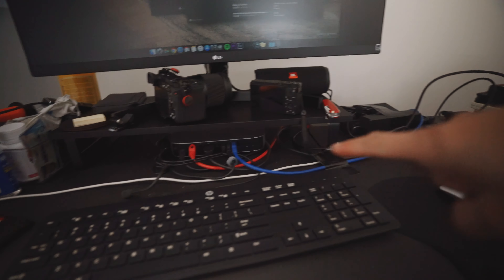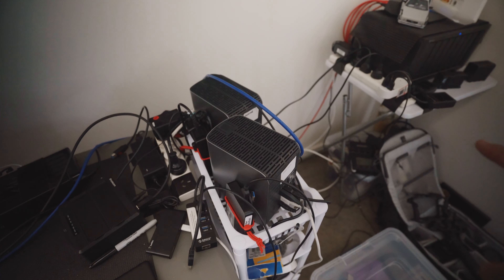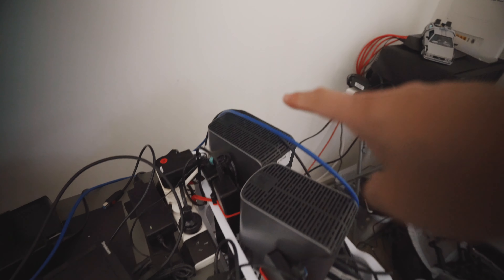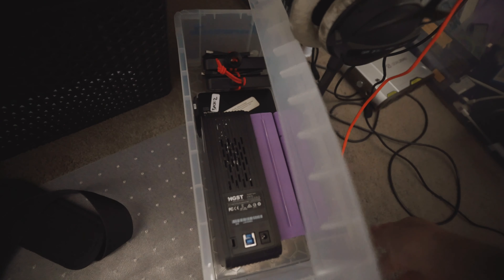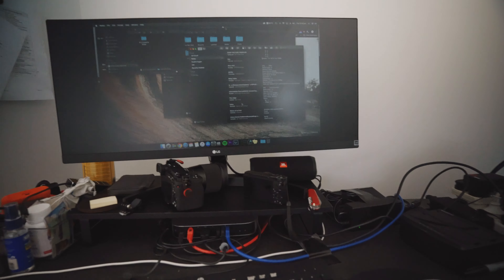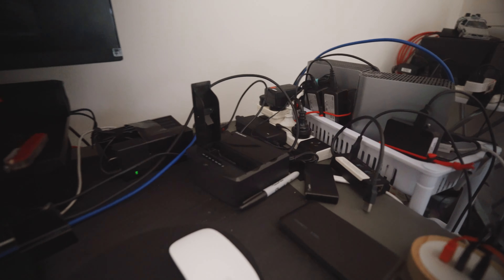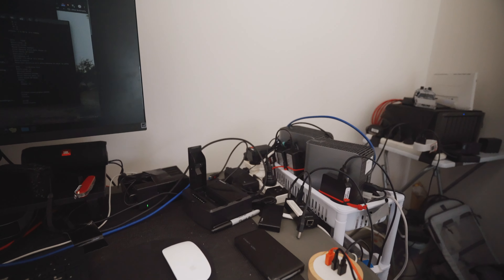The hardcore stuff will be done on my Mac because it's much more powerful. Right now, what I'm doing — the Mac Mini is connected to my drives. These are my two hard drives, My Book Duo from Western Digital. One has 8TB and 8TB — 16TB total. I've transferred all the files from there into here. It took a while. I'm using the old Mac Mini, and after transferring, I have these drives here — after transferring to those drives I'm going to move those 8 terabytes into my NAS, which is the Synology 8-bay NAS.